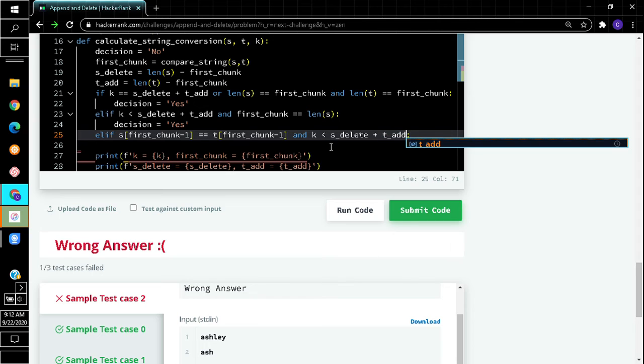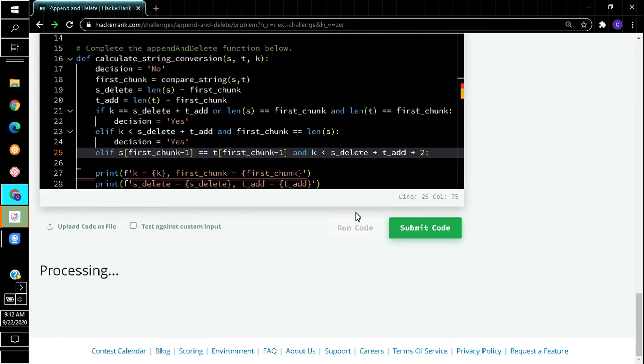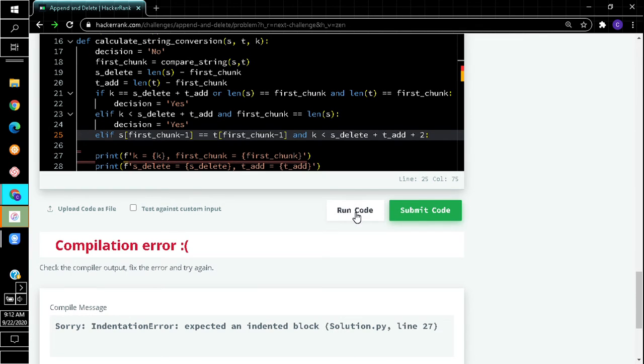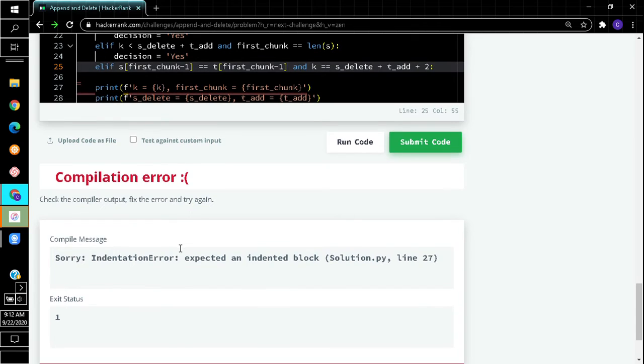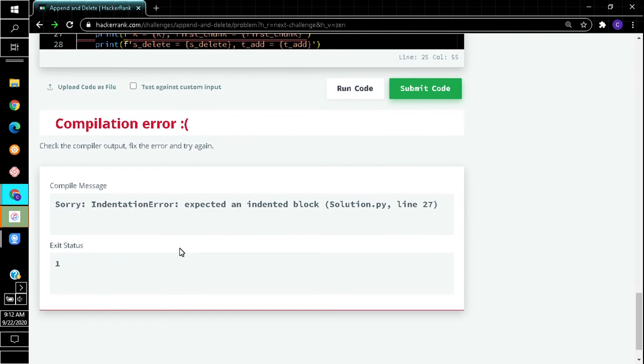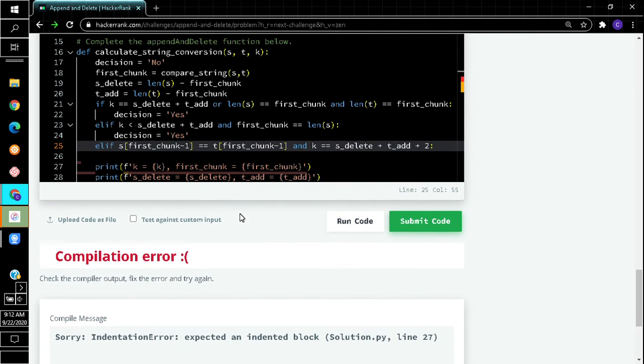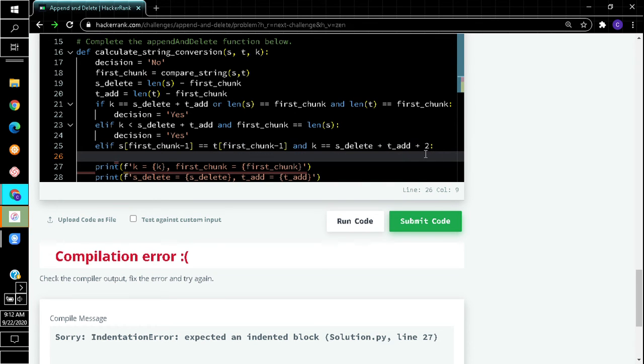Yeah. Actually. What? Expected indentation block. Oh, I didn't write anything. Cut this, or copy this, paste that.